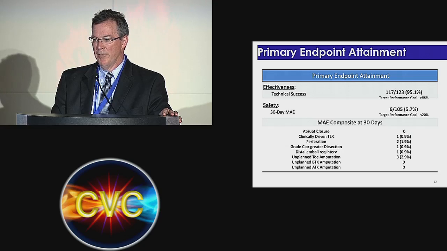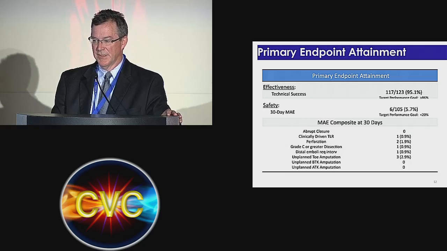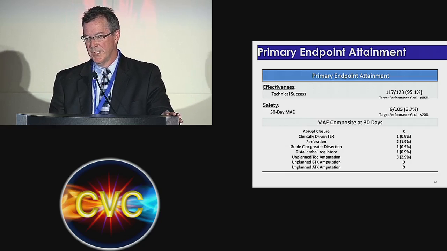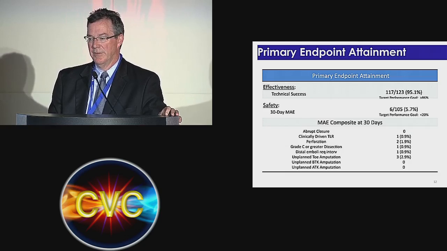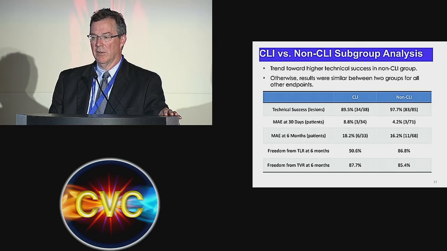You can see the primary endpoints: 95% technical success with the device, which exceeded the performance goals. 30-day MAE, where there were 6 of them for 5.7%, and meet the target performance goals. There was clinically driven TLR at 30 days in 1 patient. Perforations, there was 1 distal emboli and 3 unplanned toe amputations. So a fairly safe device as compared to other atherectomy trials out there.